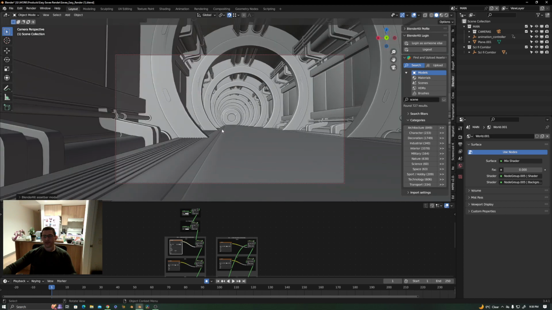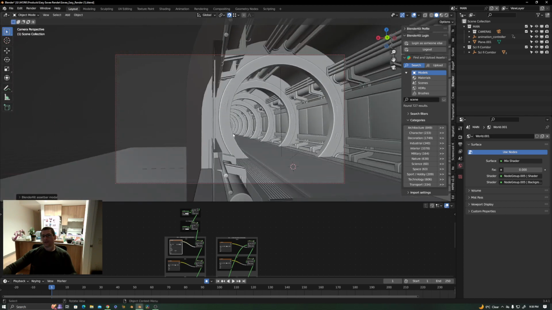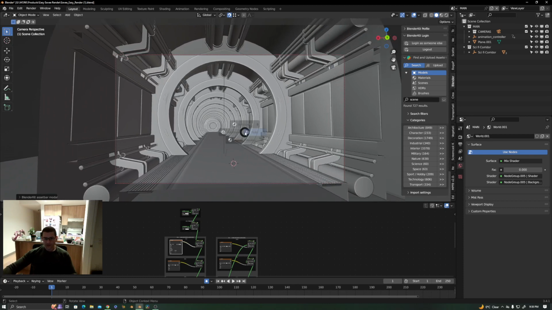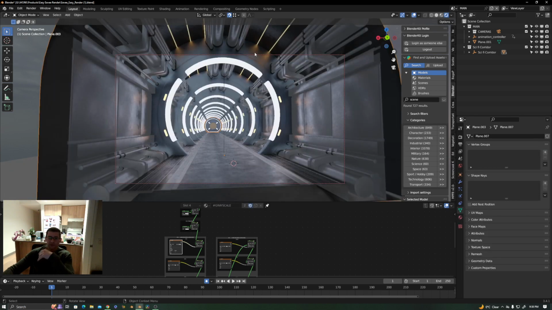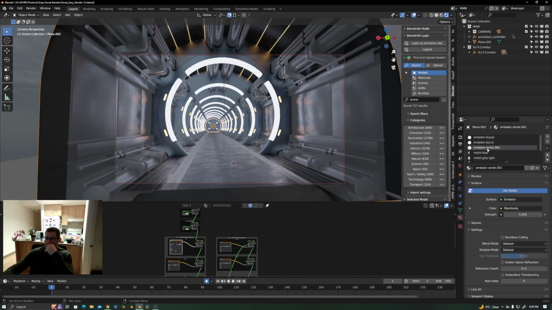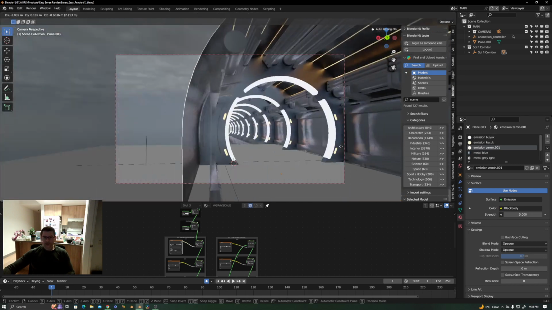Okay, let's see. How does that look here in Eevee? Okay, let's see. First, Eevee has to calculate the shaders and everything, right? So that's why the first step when you do anything in Eevee is creating these shaders here. Oh boy, that's gonna be nice because this corridor was well made and it's already really good. Wow, okay, I like that. I like that pretty much. It's just one geometry. Oh yeah, oh my goodness, it's just one geometry.